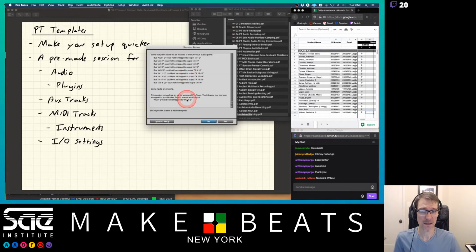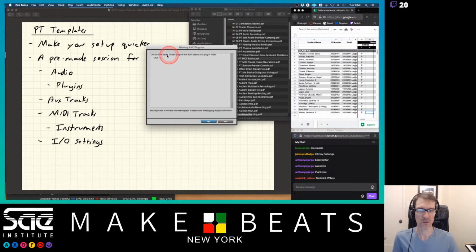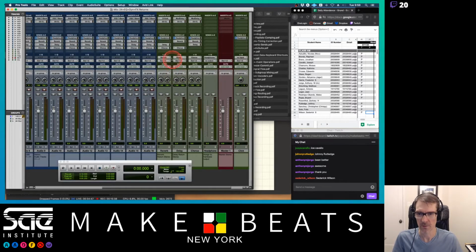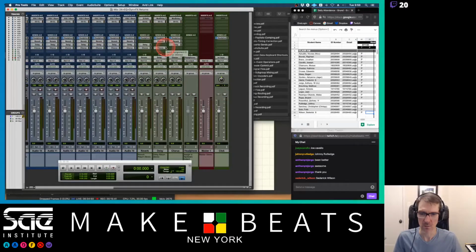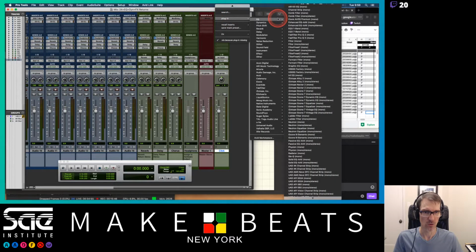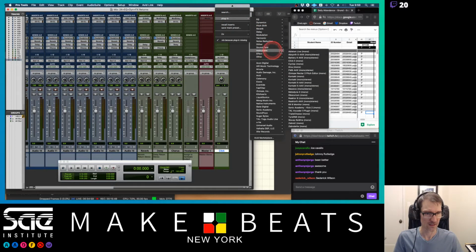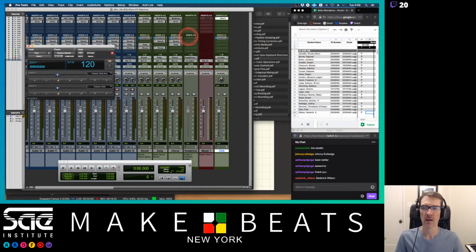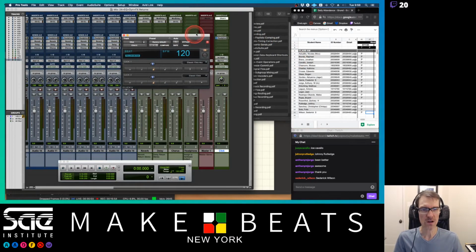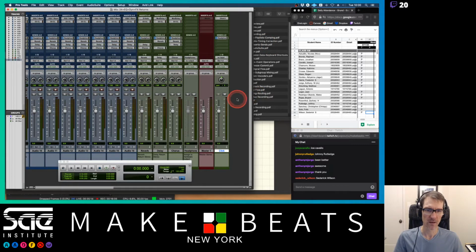It's gonna give me the same warning, and I can just hit no here. And then it's saying one or more plugin. This time it's only that click plugin, so I'm gonna hit no. I do not need to visit the shop to turn that on. But what I am gonna do is go over here to where the click track is, and I'm gonna change this to my Click 2 plugin. So here's my Click 2 plugin, and I'm gonna make sure that it's using the Tony click. There we go, boom. Nice. So now it should have a decent click for me.